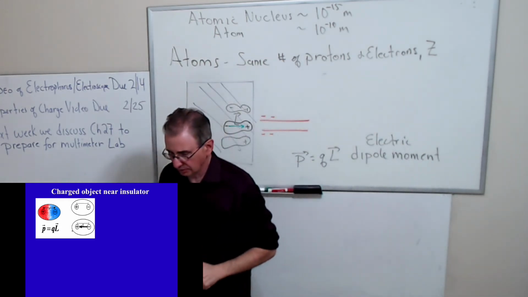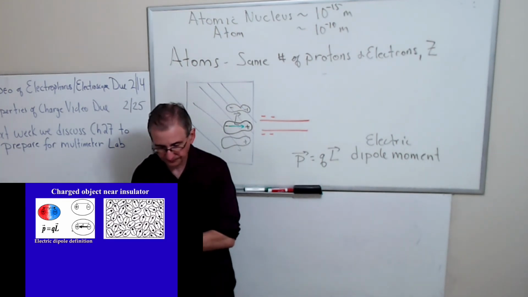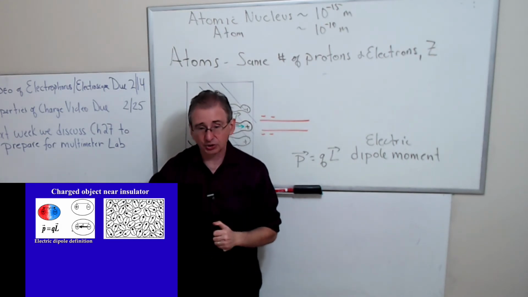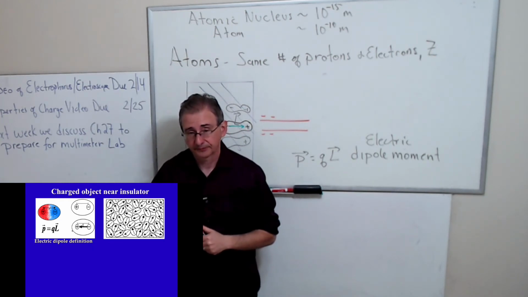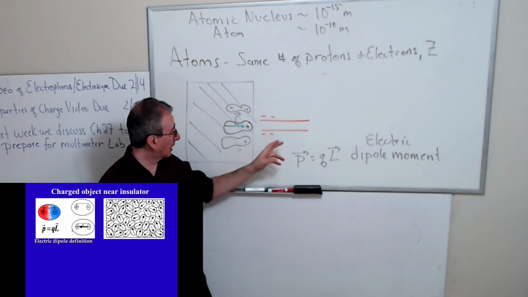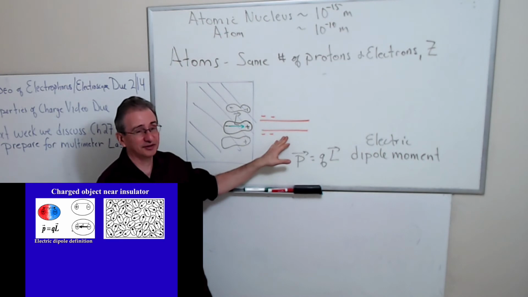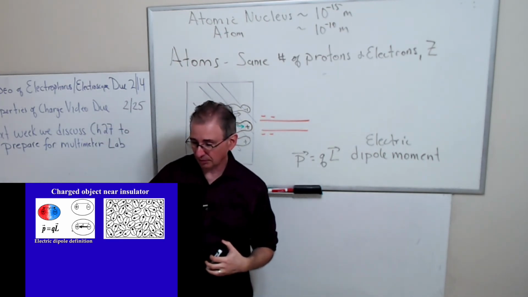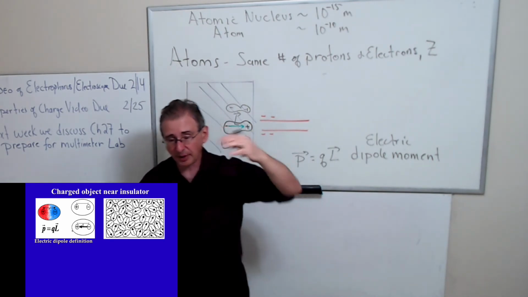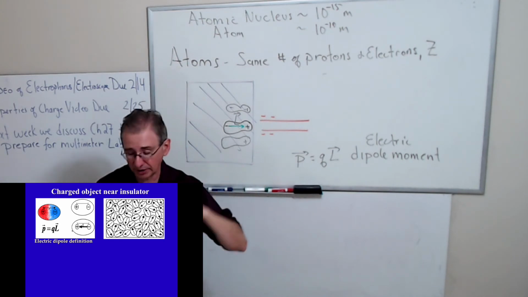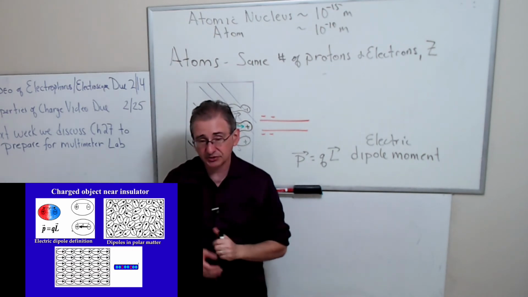Let me show you a picture. Actually, the picture I'm showing you right now shows material that's polar. This is a material that's not polar, but I polarized it, at least temporarily, by bringing this rod near it. In the picture in the PowerPoint, you have a material that's already polar, but the dipoles are randomly oriented. And when I bring the charged rod near it, the dipoles get aligned.